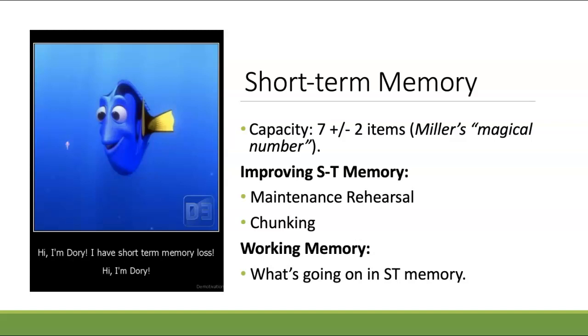There are, however, ways that we can increase the amount that we can hold in short-term memory. And so one way that we can do that is through chunking. So remember that I said most people have a memory capacity of 5 to 9 items, not numbers. Items doesn't have to mean individual numbers. We can group numbers into one item.